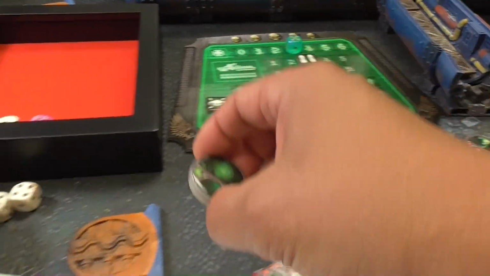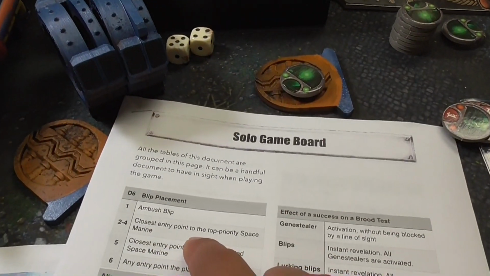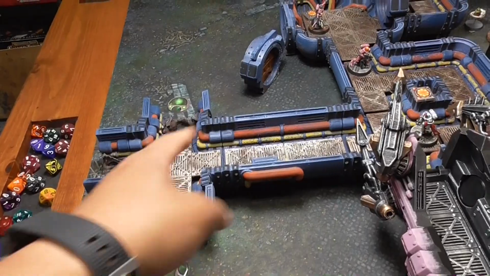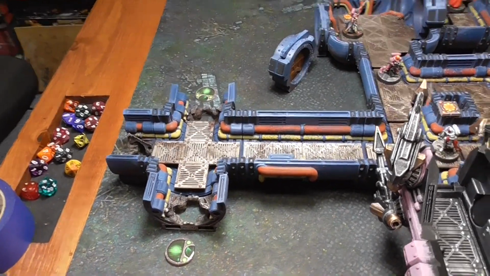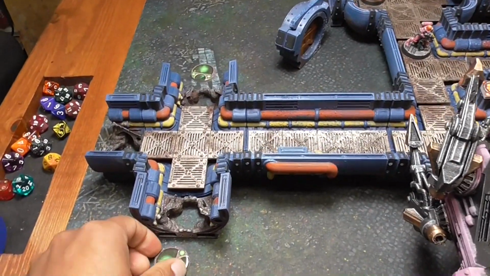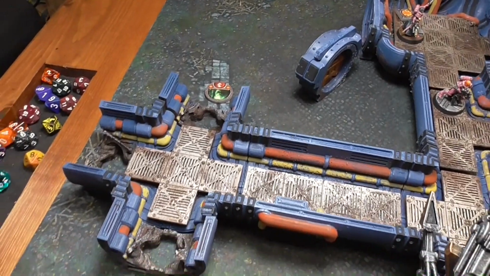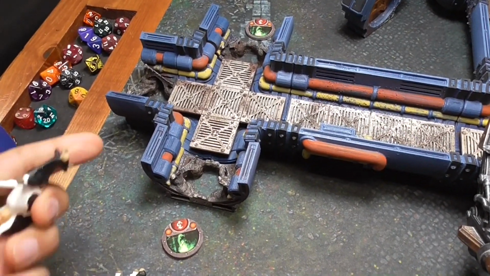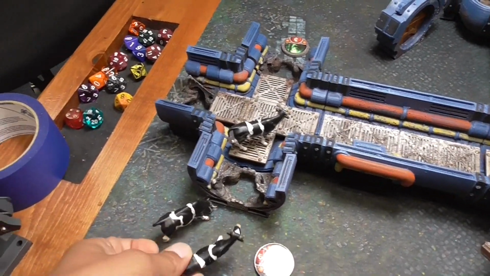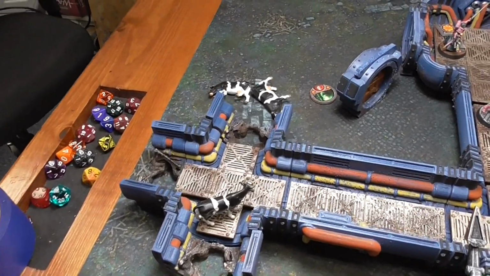Let's go ahead and grab 2 more blips. Roll to see what happens. It's a 4 and a 3. Again, closest entry point, so that is going to be over here. Because there's 2 blips that are trying to get in line of sight, we need to roll a 4 or higher. Rolled a 6, so they are going to go in. They're both going to flip over. There's a 3 there and a 3 there. So a full load of cows. So we're going to go 1. Put these 2 more. There's going to be 3 over here.